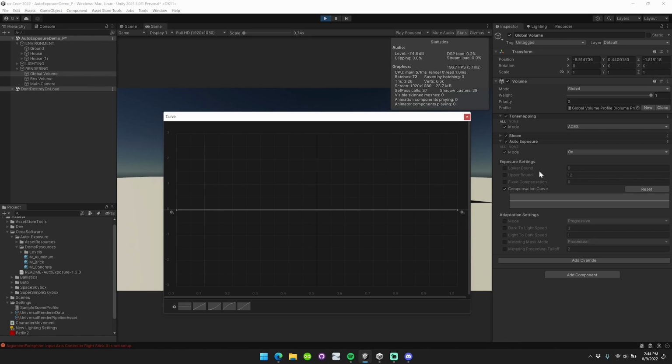So as you change these upper bound and lower bound settings, you'll also see that the curve will sort of stretch in real time. I've also clamped the y-axis to be from -3 EV to +3 EV. So basically that means that you can, within a given compensation curve, have dynamic adjustments between 1/8 of the brightness and 8 times the brightness. So I'll just show an example of using this in real time.